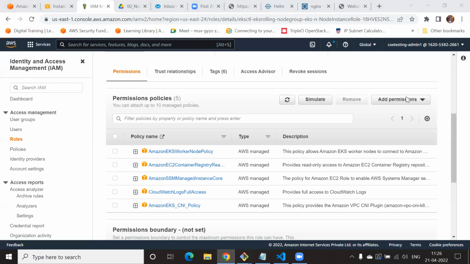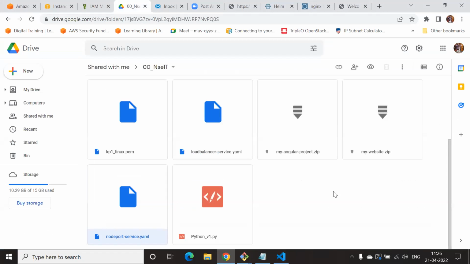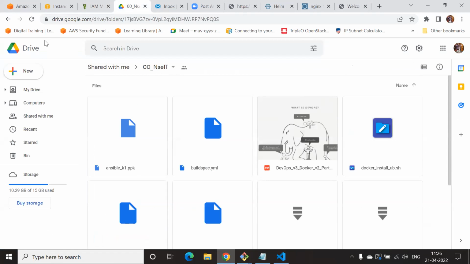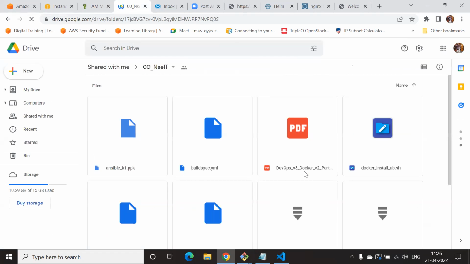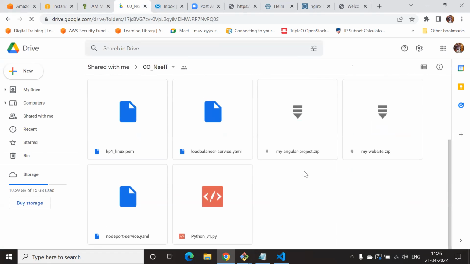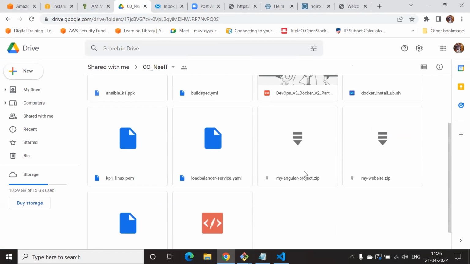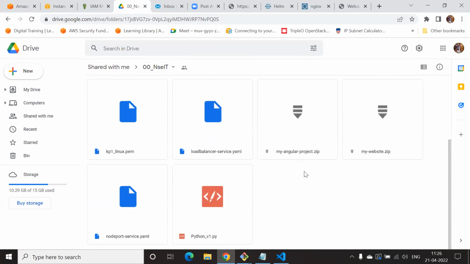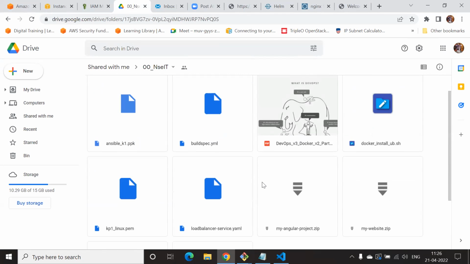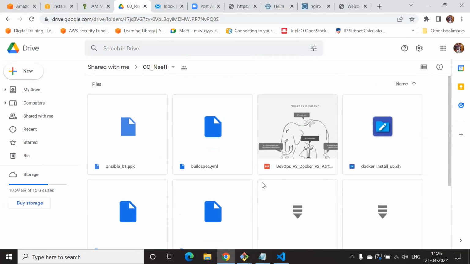Let's see. Come back in. Upload a file. It's fluentd.yaml.